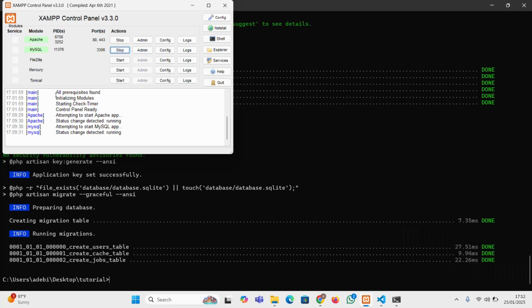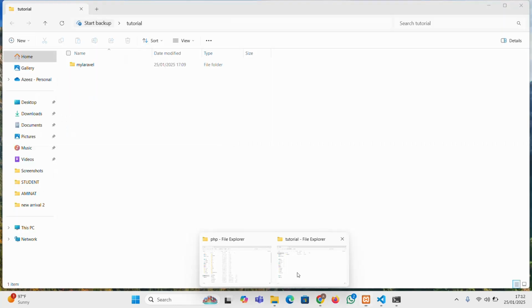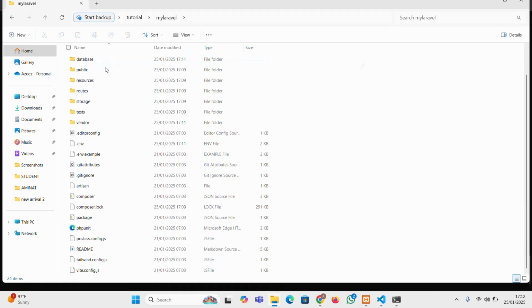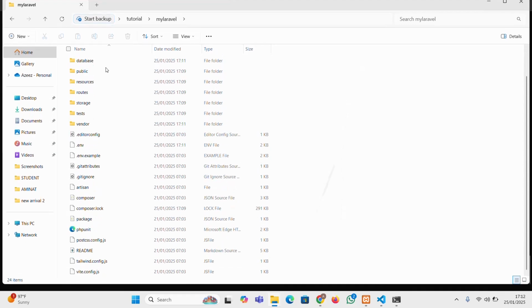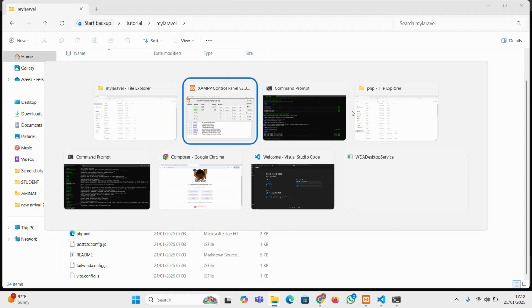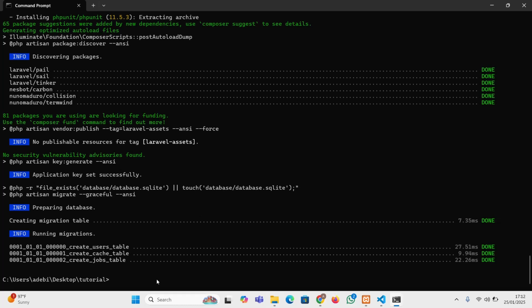So now when we go to the folder that we created earlier on our desktop, we can see that it's created in my-laravel projects. We can see that it has created a couple of files and folders for us. These are the folders and files that we are going to actually be working with. There are lots of other things for us to do here. So now I'm going to be cding inside my Laravel application.